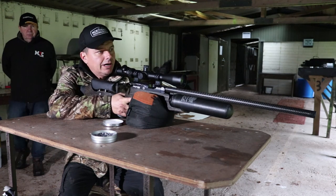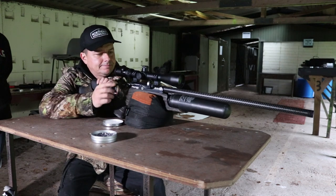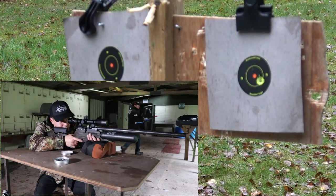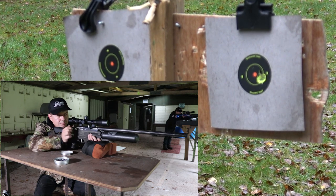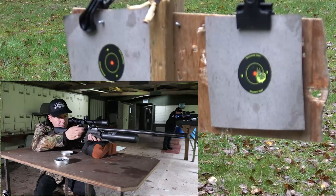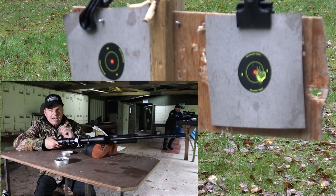Right guys, so we've got the .303 Safari at 25 metres. Yes, a bit of a silly range to do this at, but just see what we get, five shots, and then we'll move it out to 50 metres. Camera down range, hopefully I don't destroy it. So it's done. So we're going to move it out to 50 metres and see how well we do.